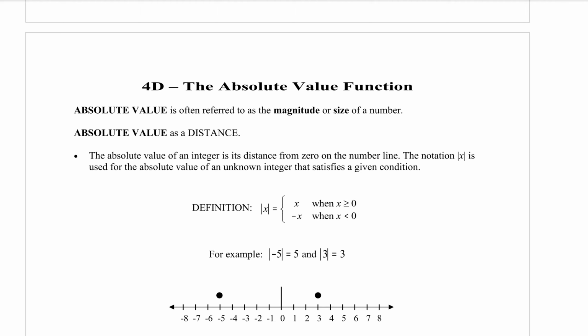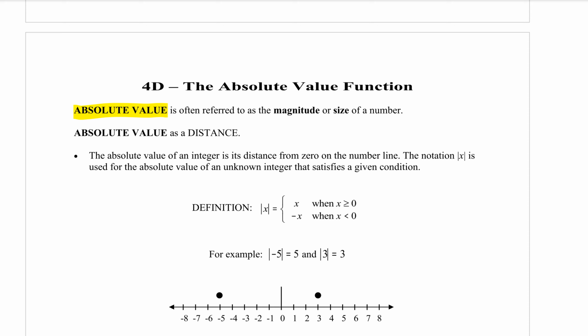Today we're going to introduce a new type of equation, which is the absolute value function. An absolute value is often referred to as the magnitude or size of a number. If you are studying physics, for example, you would learn that if I said something was 10 kilometers away, that is the distance or the magnitude that I have traveled, but there is also another component of that, which would be the direction. In maths, to have direction, we have positive numbers and we have negative numbers.